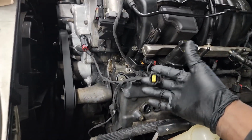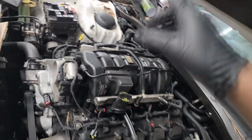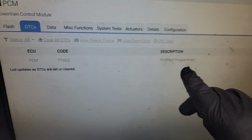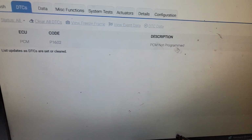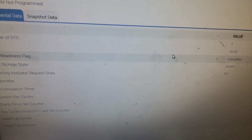All right, guys, I got the new PCM in. I want to check these voltage and ground before I do anything, but let me program this first. I got my scan tool in. What do you know? What fault code do we have right here? PCM not programmed. Pretty straightforward, huh? It's not programmed because it's brand new. That's really how you can tell if a PCM is brand new or not.